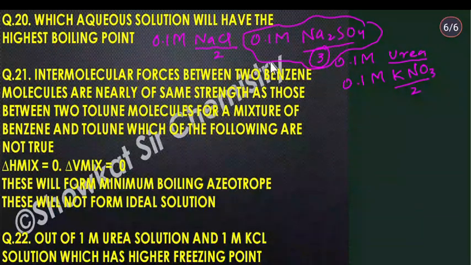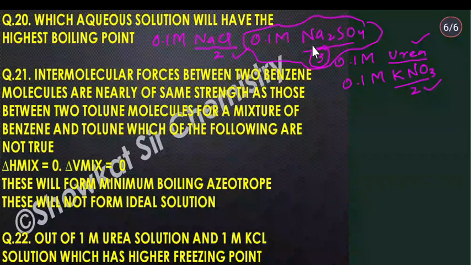So that means simply when this type of question will be asked, you have to remember that the correct option will be that electrolyte, that salt, which will give maximum number of ions. For example, this NaCl, it gives only 2. Potassium nitrate, it gives 2. Urea, it will not dissociate because it's not salt, it's not ionic compound, but this will give 3 ions.